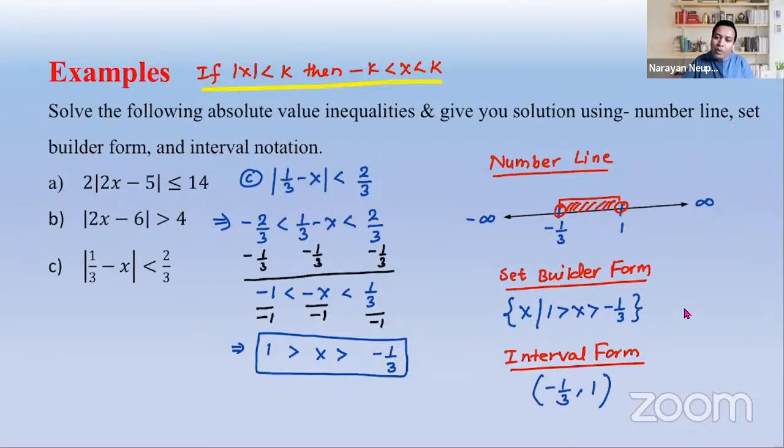But remember one thing: last time we worked on absolute value equations. Before that, we worked on radical equations. And then here we worked on absolute value inequalities. So that's all we have for the second unit. In the first unit, we worked on linear equations, quadratic equations, and applications. That was a long unit, but this unit is a little bit short. In this unit, we just worked on radical equations, the previous week on absolute value equations, and this week on absolute value inequalities.